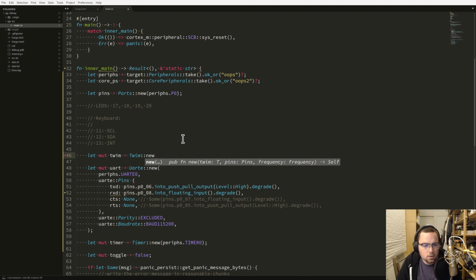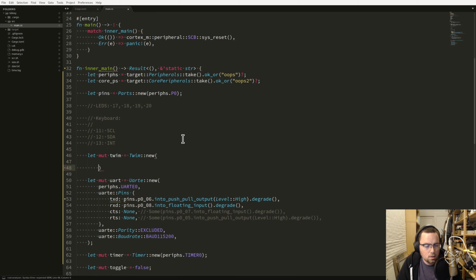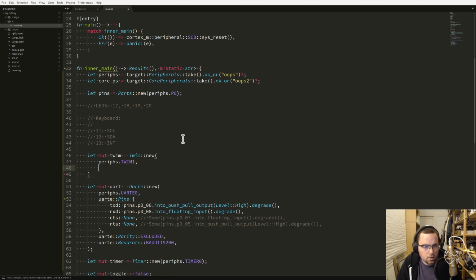Twim new, peripherals dot twim 1. We're going to use 1. I can't remember if UART and TWIM share an engine, but just in case, we'll make sure we're not using that. And then this is going to want twim pins.